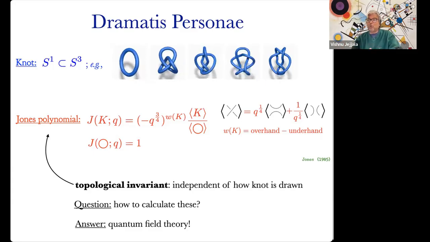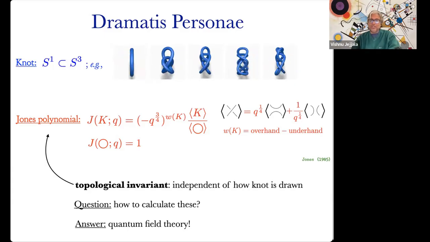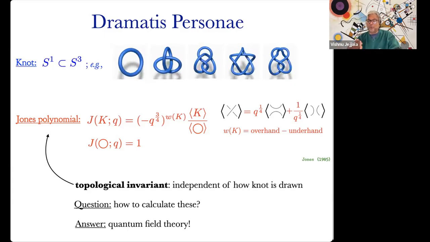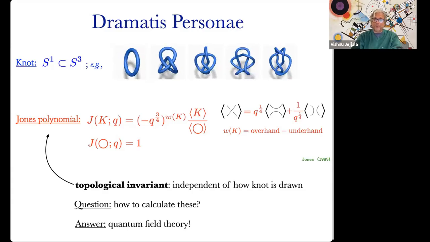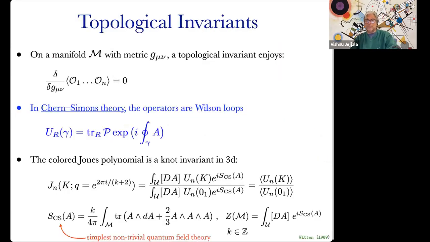In certain quantum field theories, these knots are natural objects. These polynomial invariants arise by studying things that physicists can calculate in these quantum field theories. In particular, the Jones polynomial is computed in a quantum field theory called Chern-Simons theory. Chern-Simons theory is a topological quantum field theory that lives in 3 dimensions, and it has a claim to being the simplest quantum field theory of them all.